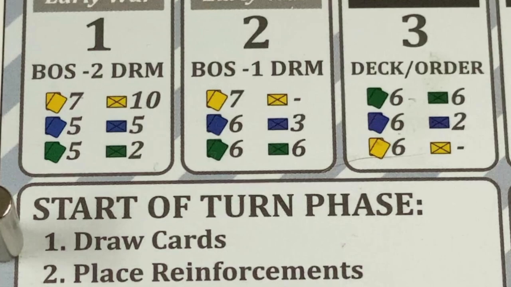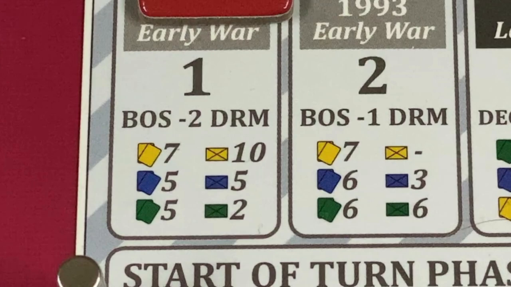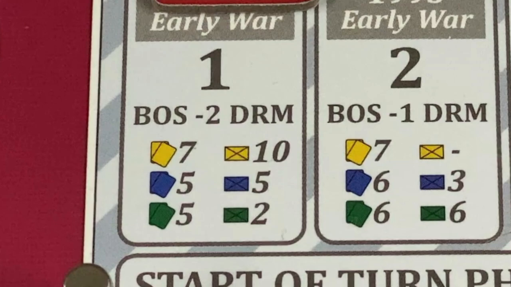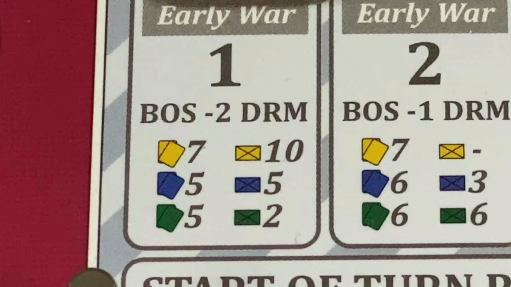So we start the game with the start of turn phase, and the first phase is draw cards. And how many cards are drawn? Well, we check out the turn track on the map board, and we will see small cards and numbers next to them. This is the number of cards that each player receives. So the Serbian player will draw 7 cards, the Croat player will draw 5, and the Bosniak 5 as well.